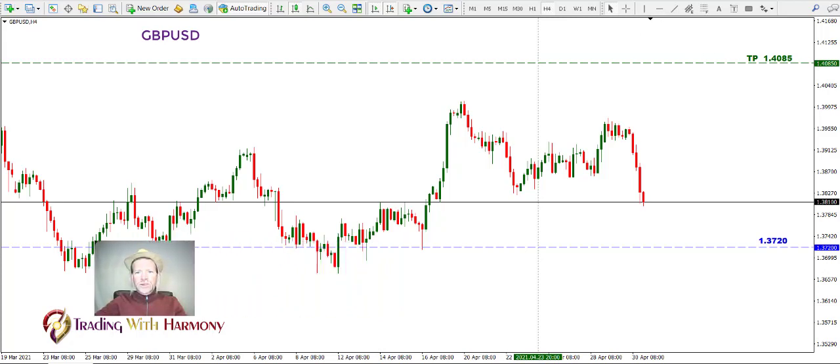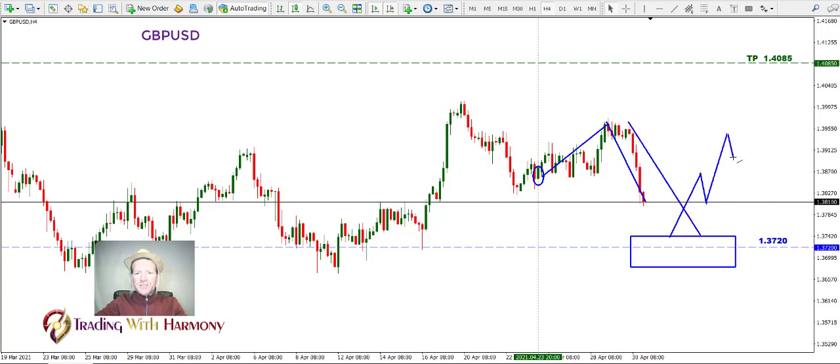Okay, so last week price had finished here at this point, and we're looking for price to continue up north. As I was saying, we did get a bit of a pull up before we got a bigger deeper retracement. But once price holds in these regions here, I'm still looking for price to continue up north. Once we get a trend break and price breaks that, we're looking for price to continue up north to hit our TP level, being the 1.4085.